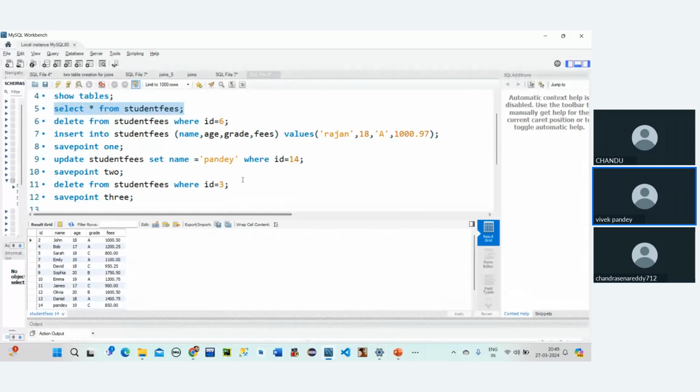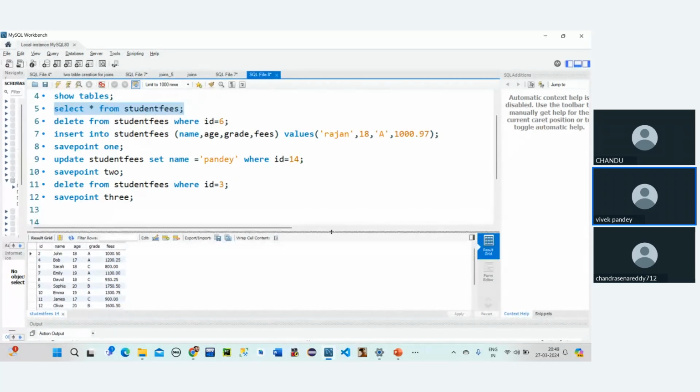Now it got what? Yes. So now it got updated to Pandey, 14, and age is 8. This only name we have changed. Now delete. Third one is done. Yes, everything is done, guys. All these operations are done.